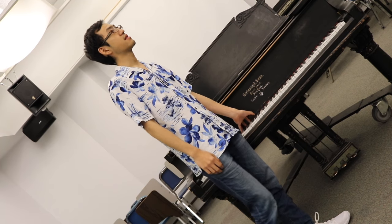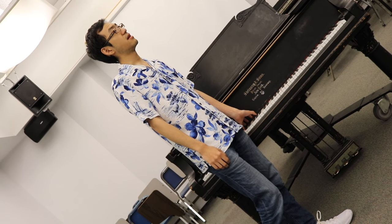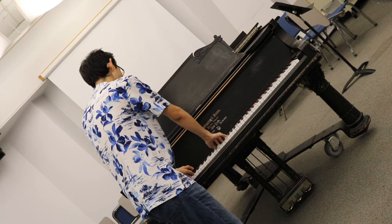Its fans are gonna hate me for this camera angle. It's a G dominant 7 sharp 5, very typical jazz chord. Okay. G, yeah, it's like G dominant 7, and then you had a bit of an augmented touch to it.